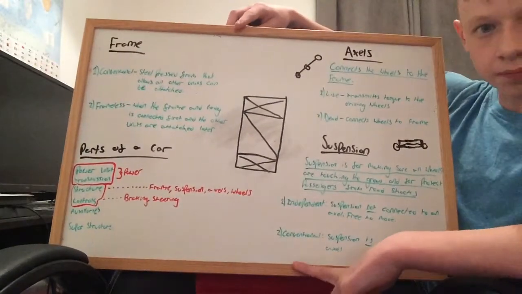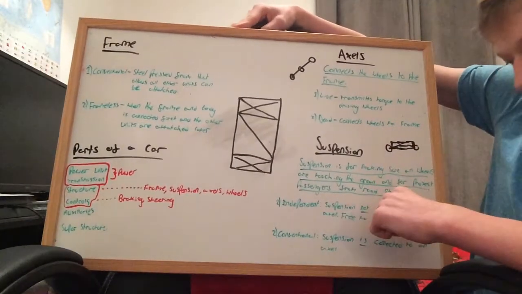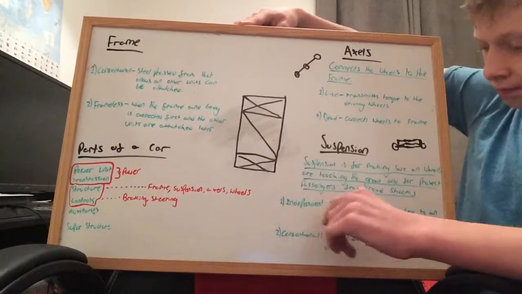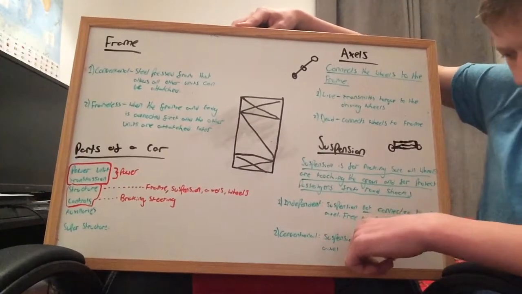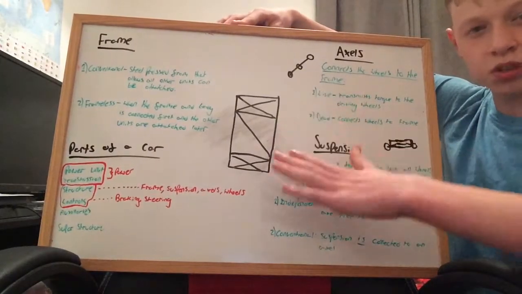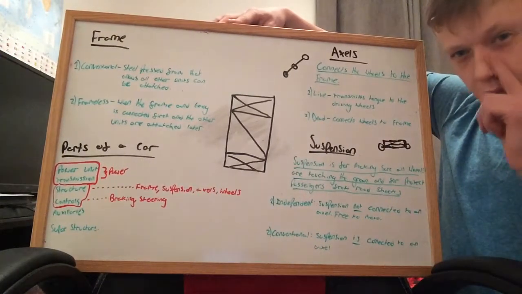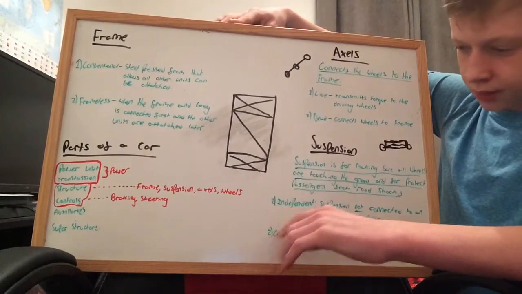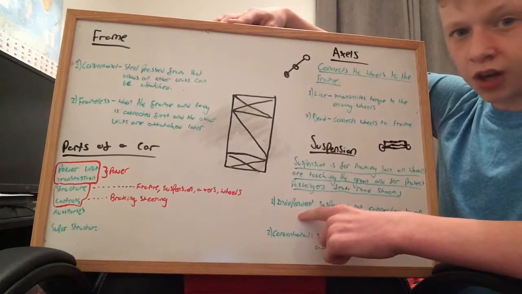There's an independent suspension not connected to the axle, and it's free to move vertically, so it doesn't affect the other wheel. And also there's a conventional suspension, which is connected to an axle, meaning if one goes up, it moves the other wheel slightly. Conventionals tend to be more rigid, like more strong. However, independent is the way to go if you're into race driving, because you want the car to feel as good as possible.